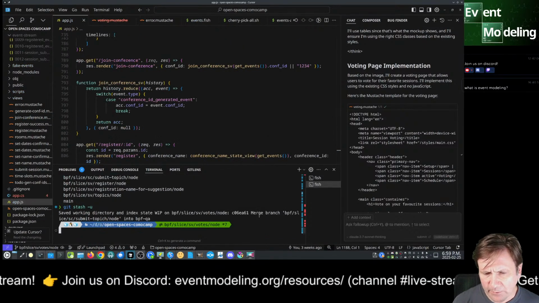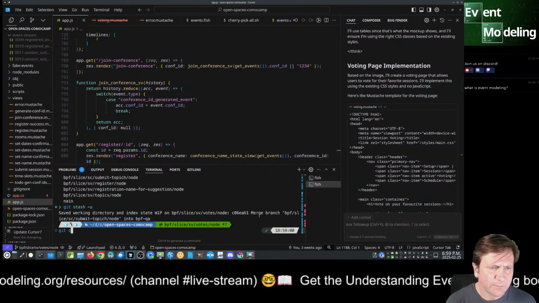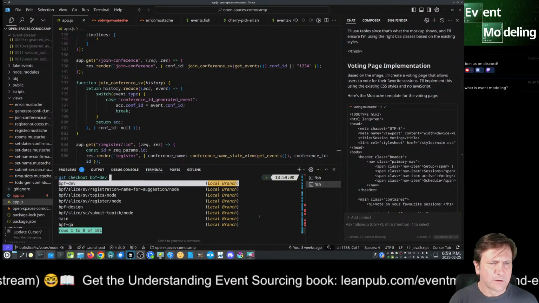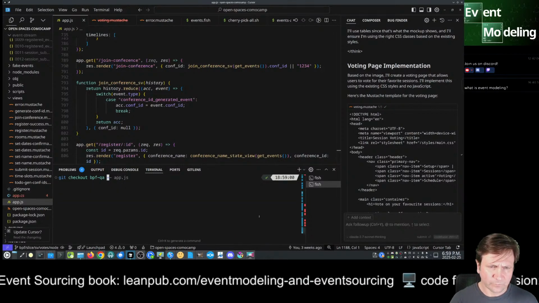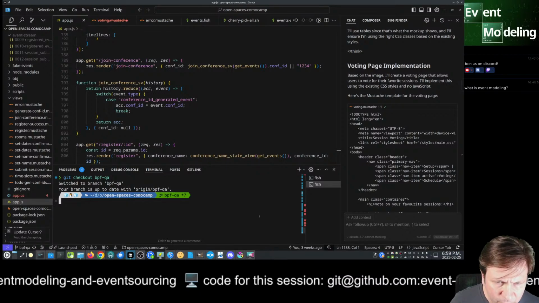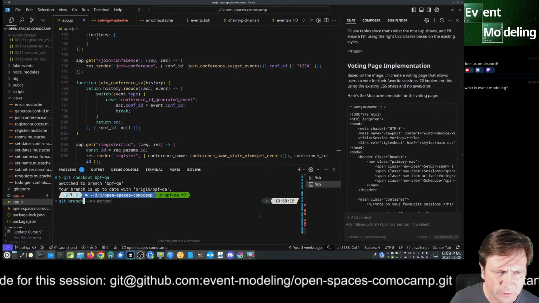Okay. Now we can do git checkout BPF QA. Now I can do git branch no merged.